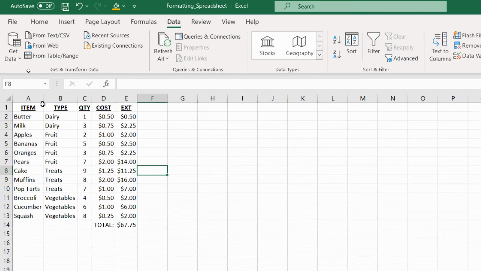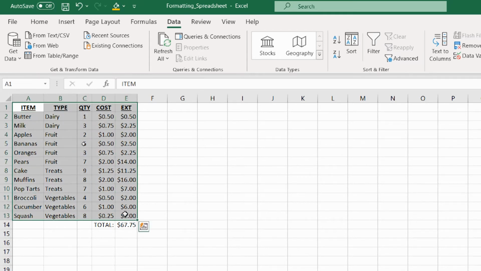The next thing I want to show you is how to filter. Filtering is basically how to make it so that you can select certain parts of your data. So what I mean by that is, let's just go ahead and do it and you'll see what I mean. I can select either the entire headers, all of the headers, or I can select a single header. It doesn't matter because it's going to apply this across all of the columns. And I'm going to click Filter.